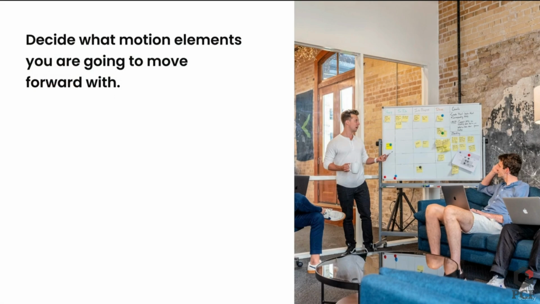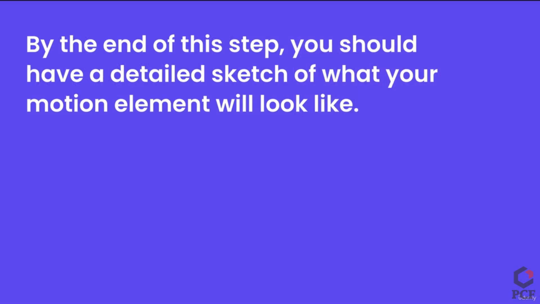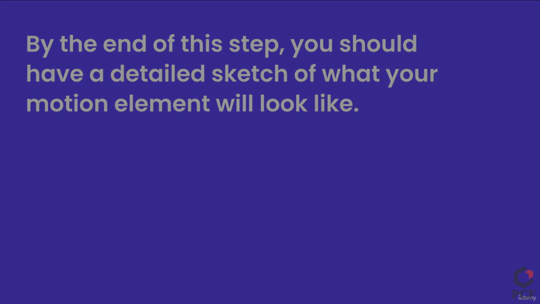And the last bit that I do want to talk about is, based on the comments and insight from your team, you've got to decide what motion design elements will be prototyped and user tested. This is the bigger part where you're going to be like, okay, I have 3 different concepts here. Which ones are going to be the ones that I'm going to move forward with? Just like when you're getting regular design feedback, it works the same way within the motion design process. And if everything goes to plan, by the end of this step, you should have an acceptable sketch of what your motion element will look like.